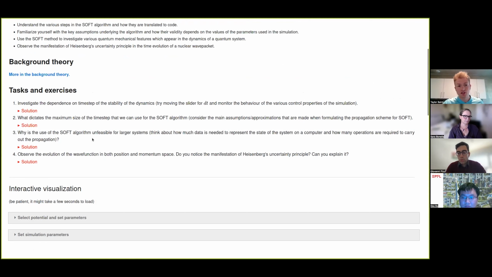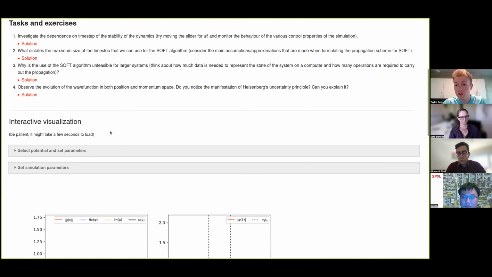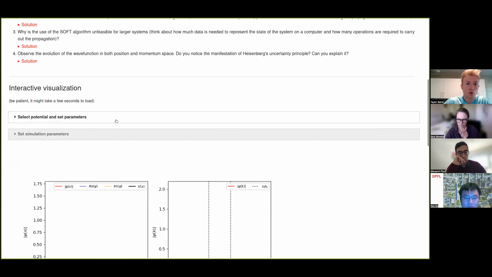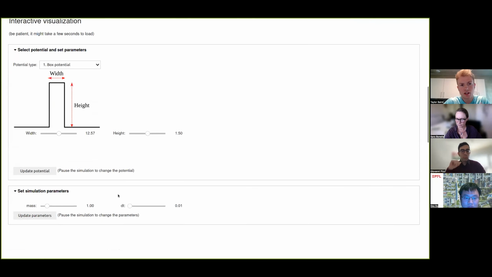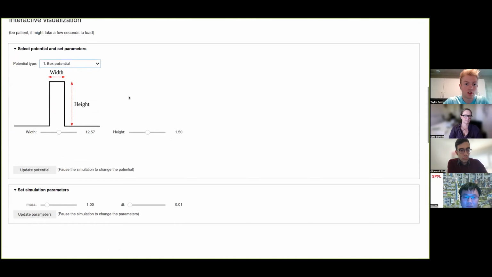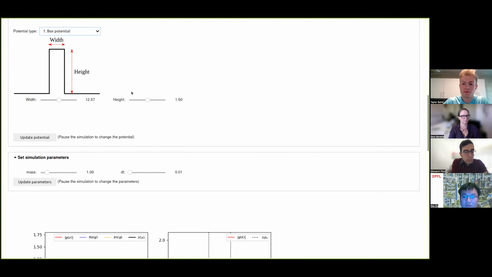The remainder of the lesson shall consist of the teacher working in tandem with the students to interact with the various components of the notebook to solve these aforementioned tasks and fulfill the learning objectives from the start. Just before the actual visualization pane itself, we have two sections which include a series of widgets which allow the user to control the parameters of the simulation.